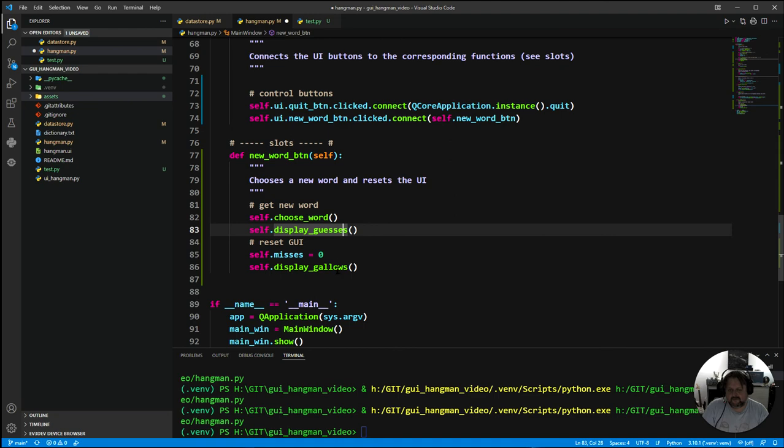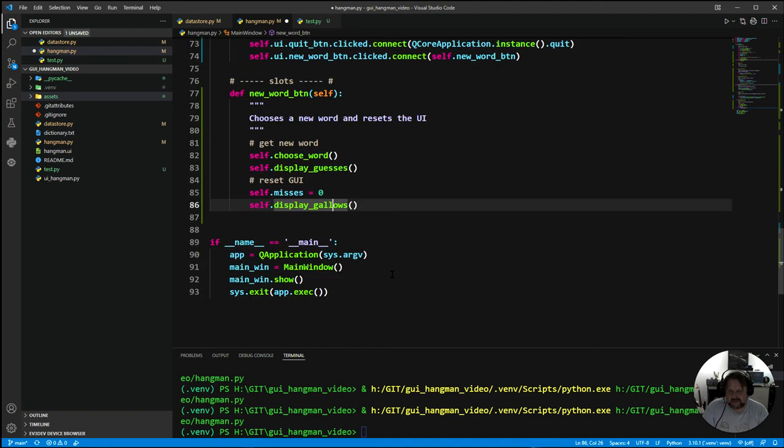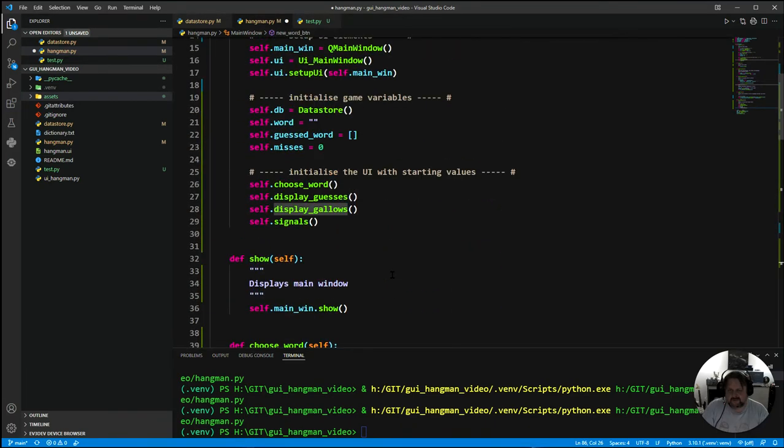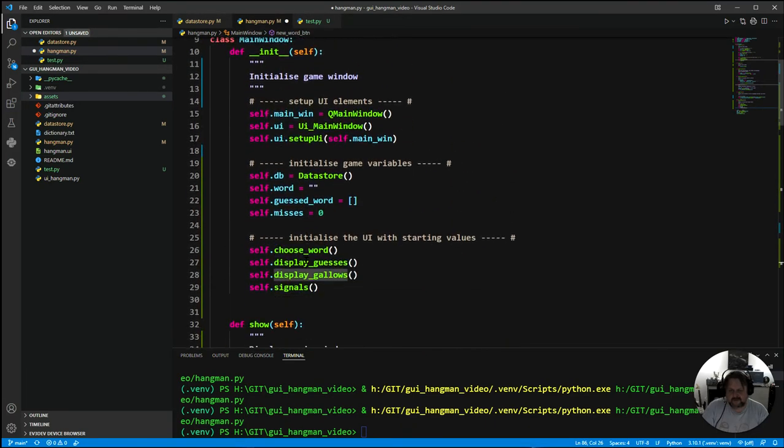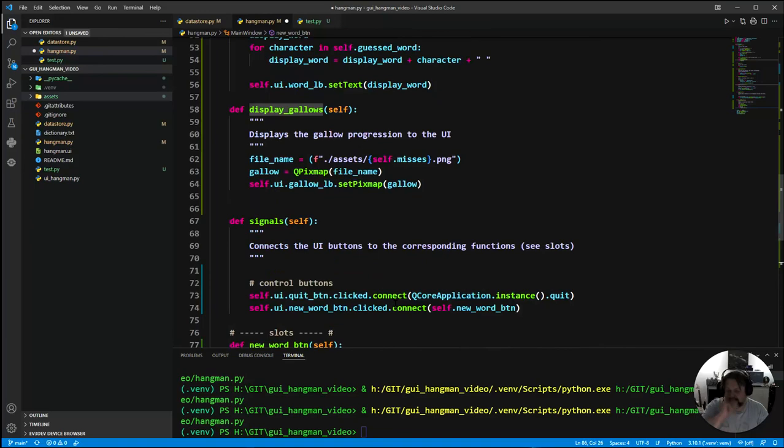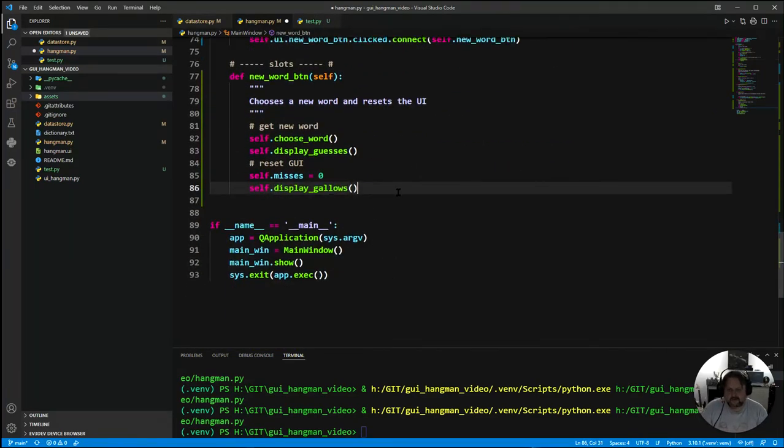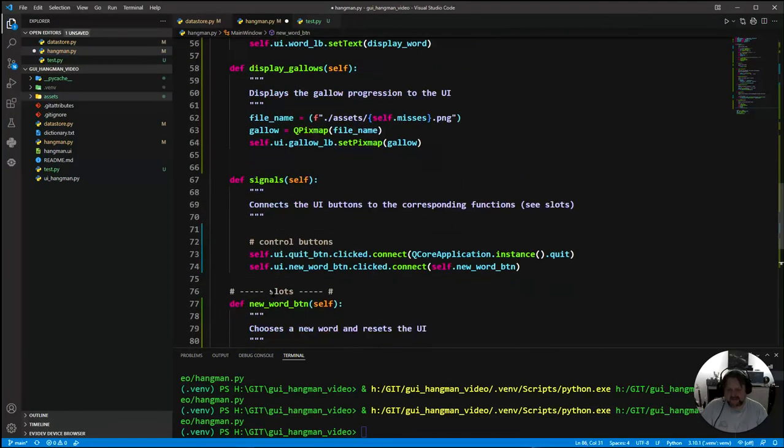So that's why those three functions, which are up here, I put them in separately, as opposed to just putting them inside the init, because it means that I can call them at later times. Rightio, so the slots are already in there. The signals are there, it's ready to go. Let's run and see what happens.